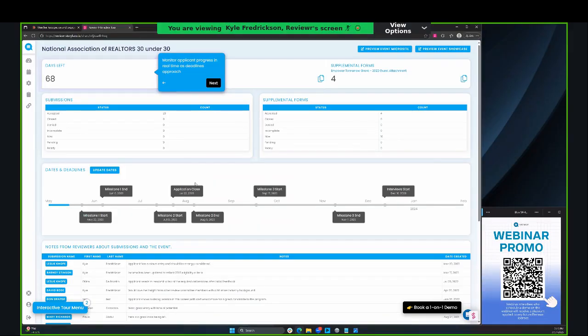From there, we can start to measure conversion rates. So we can look at all of our nominees and say, okay, have you been nominated? Yes or no. If you've been nominated, have you accepted it and started your portion, to again increase the conversion rate of them actually finishing their application?